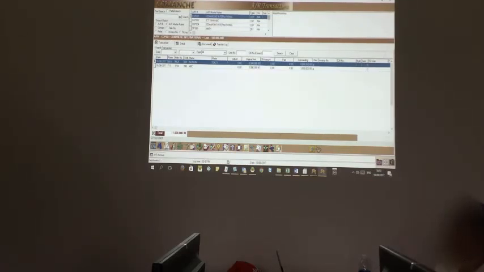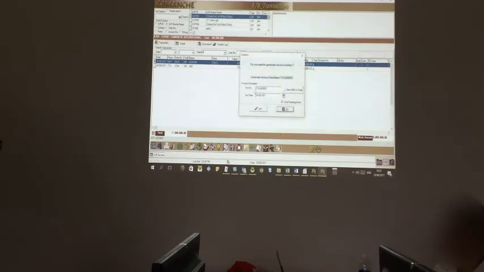So how do you generate this number? Here, I mark this one. I say I want to do this. You mark and then action, print invoice. Here, this is your invoice number. So here, the system allows you to edit.